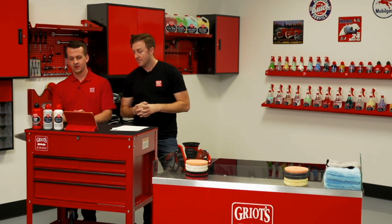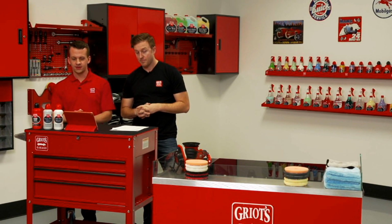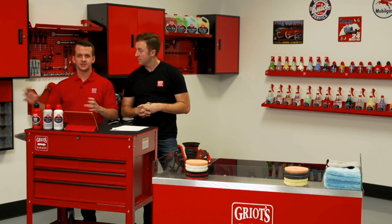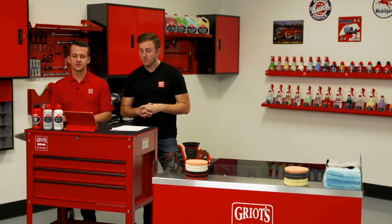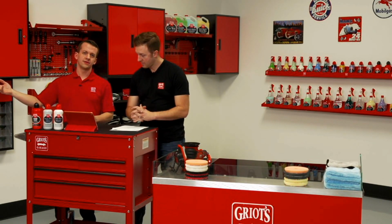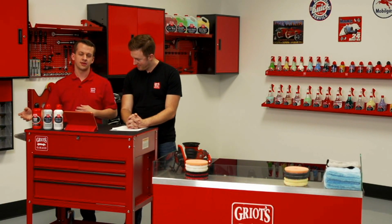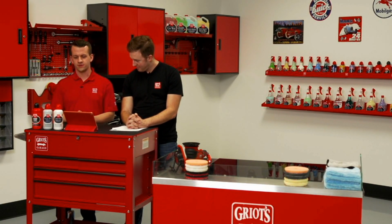A few rules of thumb for doing stuff outdoors. Temperature is going to be a big one. Ideally, you're in that 50 to 75 sweet spot, I would say. Anything too much colder than 50, you're going to have a hard time drying products off the surface, and so on. Our PFM towels do help out a lot with that. And anything too hot, you're going to have the opposite problem of stuff drying too quickly and being difficult to wipe off in some situations.